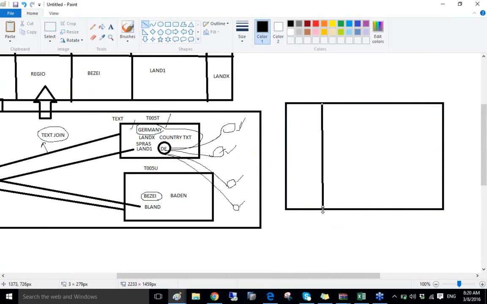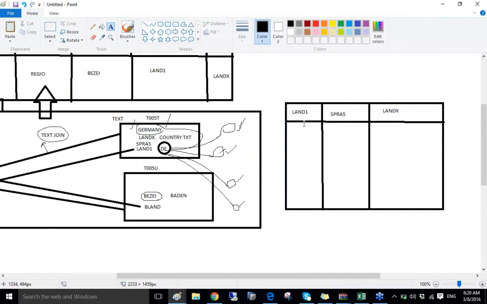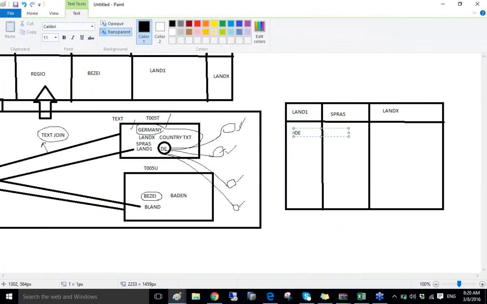I'll show you everything practically again. So you have LAND1, we have SPRAS, and we have LANDX, which is nothing but text. LAND1 is DE.